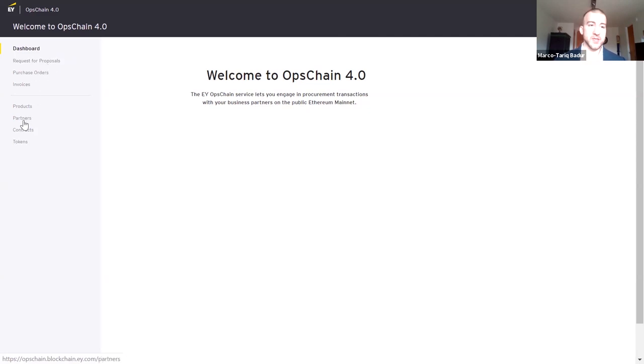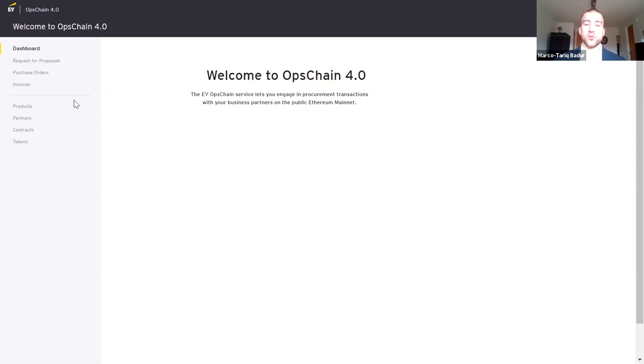The second half, the bottom of this navigation screen, talks about different products and partners that you can add to a listing view so that for future document issuance, you can select them from a dropdown. Additionally, you'll be able to view both inactive and active contracts. And when clicking on the tokens tab, you would see a listing of all tokens that you're currently holding, both as physical and legal ownership representations of certain asset classes.